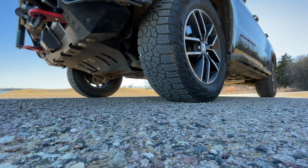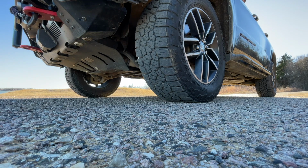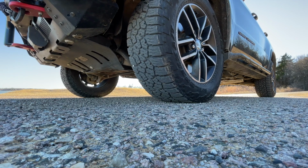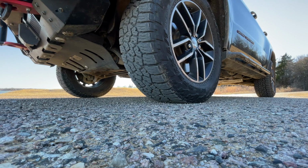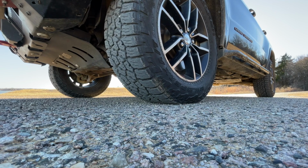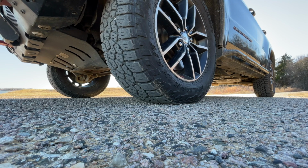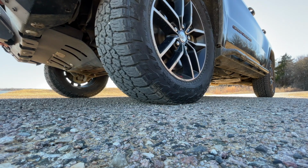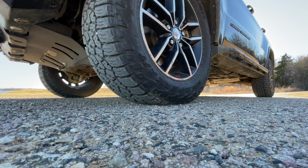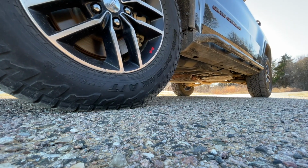The front end of our Jeep, and again, we're going to talk more in detail about this, but that lower front guard and the front sump area tend to take more of the initial hits if I happen to have something come up under the underbelly area. And so I've been very thankful to have that lower front guard there. It's pretty stout. I did hit it pretty hard and torqued it a little bit, but it still is intact and doing what it needs to do. And again, that sump plate is what's protecting your oil pan. That's just behind it.